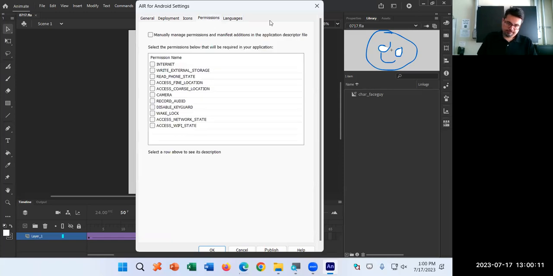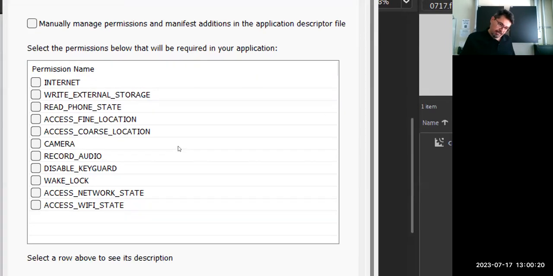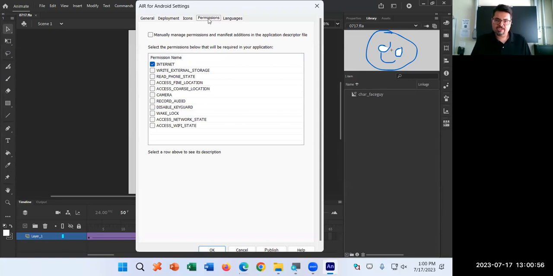Options. So what would you like your game to be able to access of your device? I want my game to be able to access the internet, to connect and download the latest updates or whatever. Or I want my game to be able to record audio, et cetera, et cetera. I believe just for testing purposes, as we're still learning, we need at least internet at the moment. I'll double check that in a moment, but at least turn this one on. You can turn them all on if you want, but at the least under permissions, set internet.